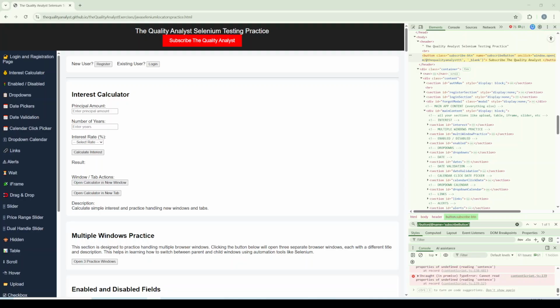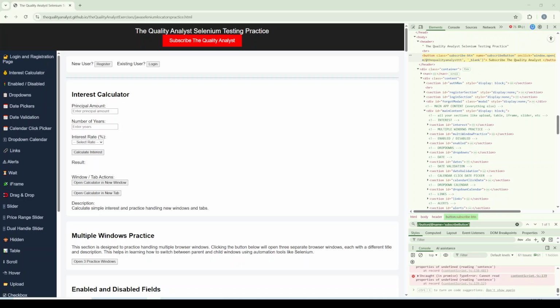Okay, so let's clearly compare both the approaches, absolute XPath and the relative XPath. So the absolute XPath is long, rigid, and layout dependent, and the relative XPath is short, flexible, and attribute based. Okay, the absolute XPath breaks easily, whereas relative XPath adapts to changes, and this is why every serious automation framework relies on the relative XPath and not absolute XPath.